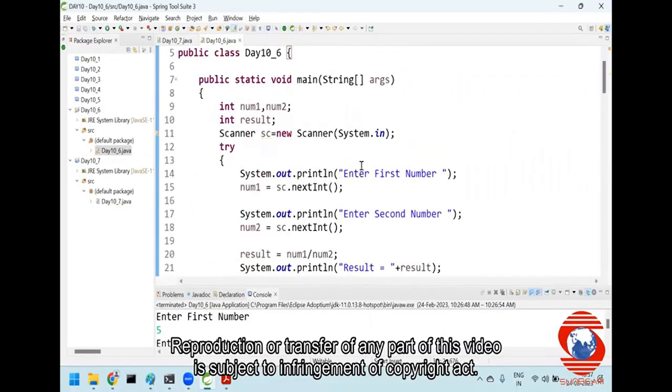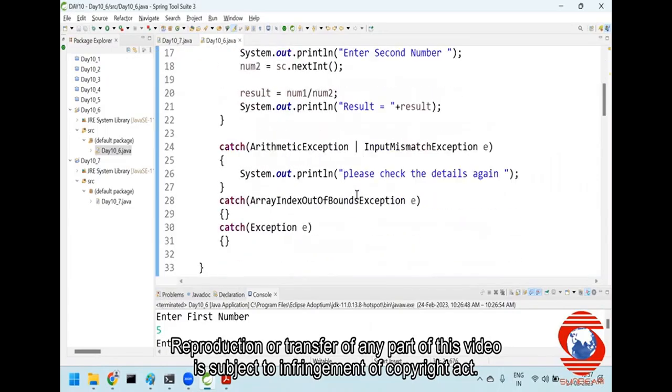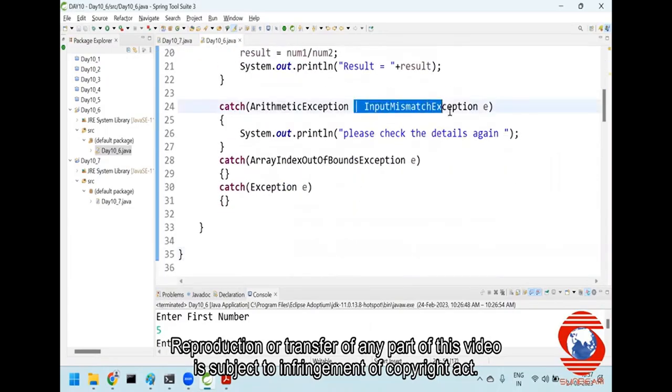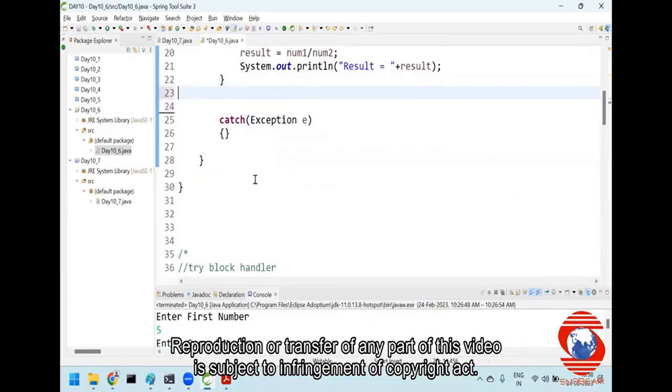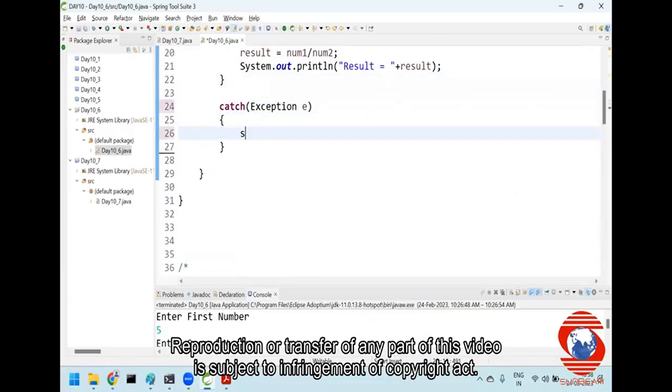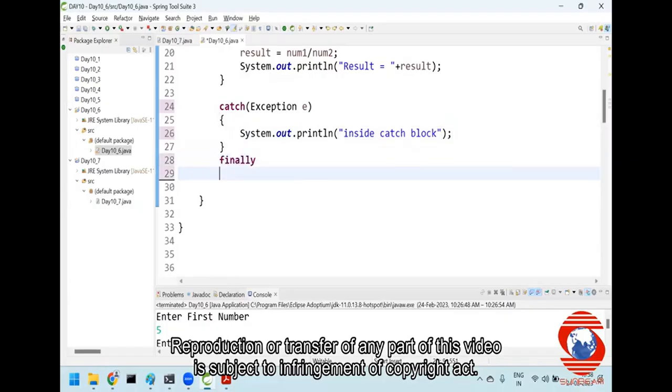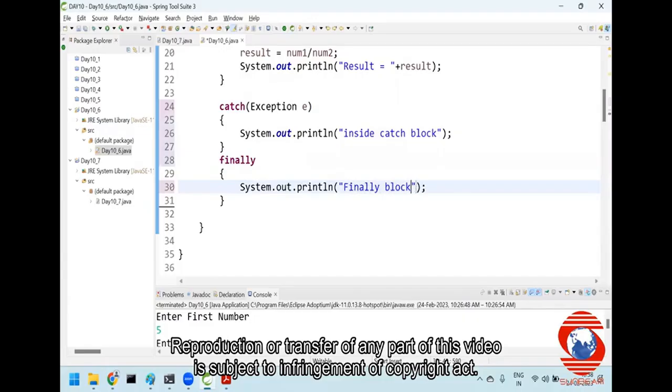In this case, I'm entering first number, second number, and result. And maybe I have one exception, e. I'm just writing a generic catch block, System.out.println, and here I'll write inside catch block. That's it. Here I'll write a finally block. I'll just say finally block gets executed.